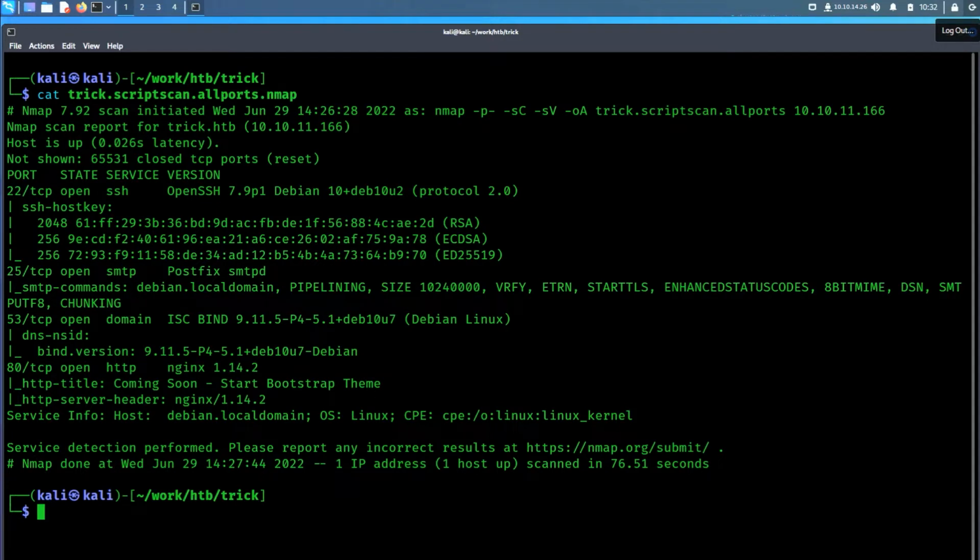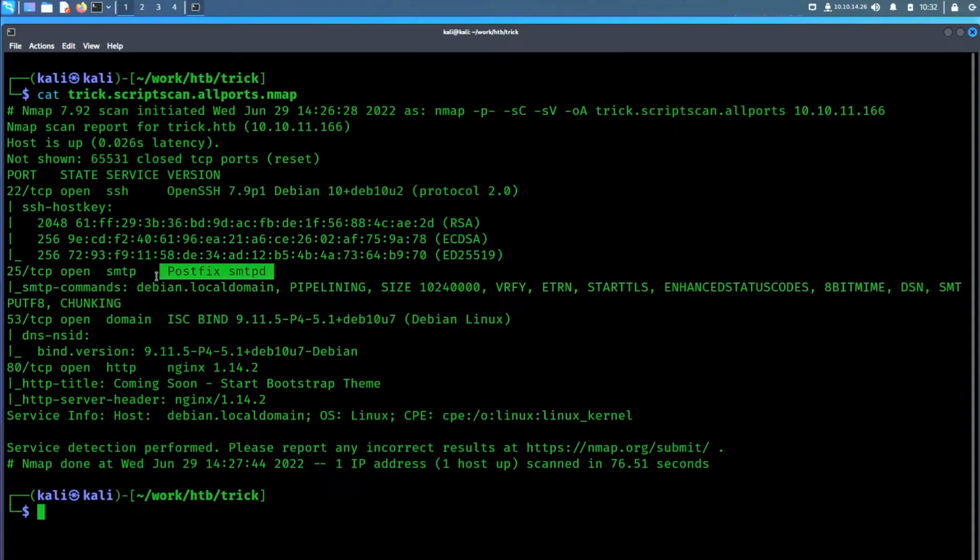So looking at this scan, we have SSH open, we have SMTP open, we have port 53 open, which is DNS, and then we have port 80 open, which is HTTP. Just a brief rundown of the protocols. Right now, I know of no exploits, because if there were any exploits for OpenSSH, everyone would know about them and it would be catastrophic, so I'm not going to check there.